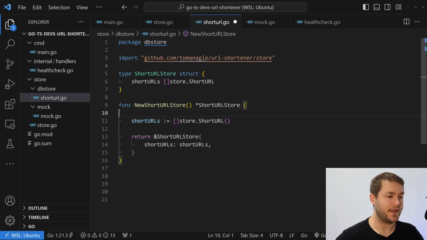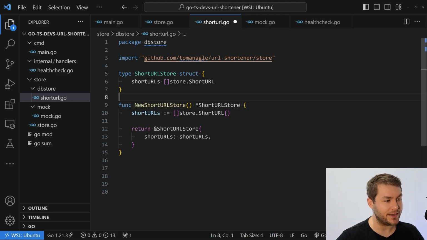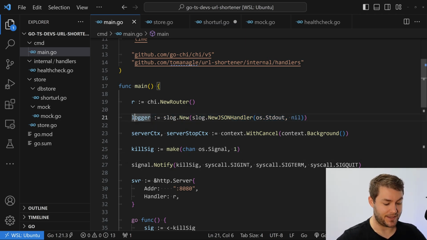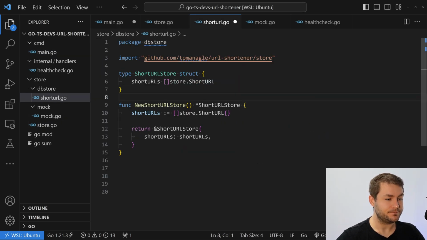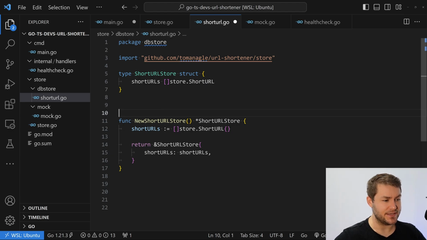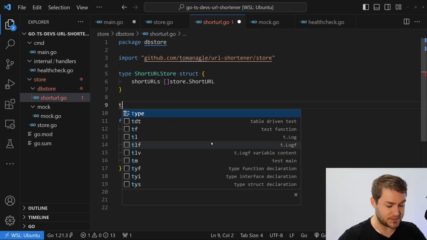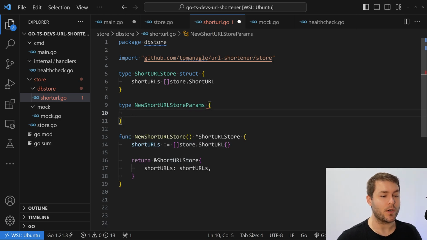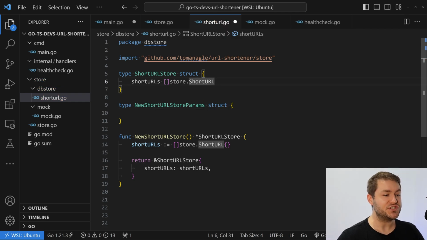One other thing that I should mention is, let's say that we wanted to use a logger in here. Now we could just rewrite this line inside of the package, or we could create a new package and import this logger. We could make it public by creating a capital L Logger, and then import it into our store function here. But one way that I do recommend doing this, in fact, let's just do it. So let's say type NewShortURLStoreParams. What I'm doing here is called dependency injection. We're injecting the dependency into the struct instead of just importing it or declaring a new one.